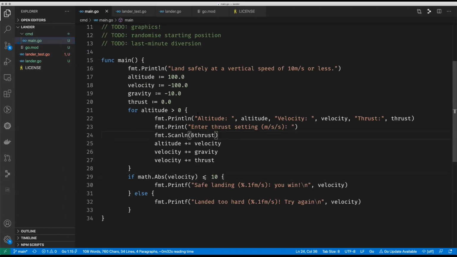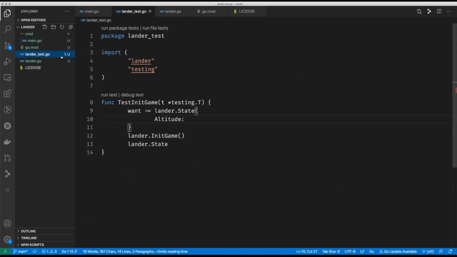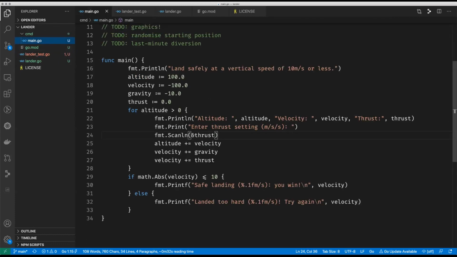Most times when you have trouble writing code, it's not because you don't know how to do something in Go. It's because I don't know what the name of this thing should be, or I don't know what kind of variable it should be, or if I'm calling a function, what parameters it should take. That's why you get hung up on writing code. And of course, if you've done the test, you already know, because you called the function, so you know it doesn't take any parameters. Or if it returns something, you already know what it returns because you're testing it. So problem solved. So let's just do this.